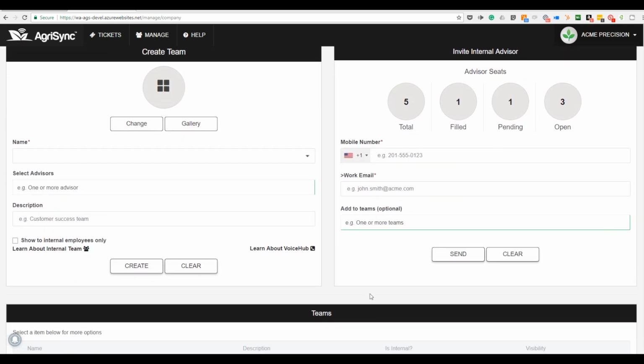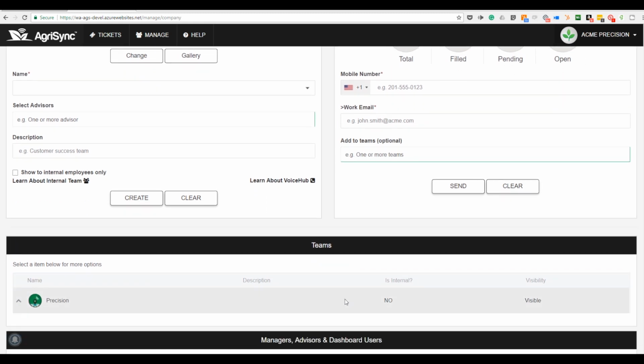Now note that any team inside of AgriSync can also be voice enabled. What we mean by a voice enabled team is the ability for a phone number to be assigned to that team. And when a farmer calls that number, we'll simultaneously ring that team. Essentially, VoiceHub becomes your first way to track time.